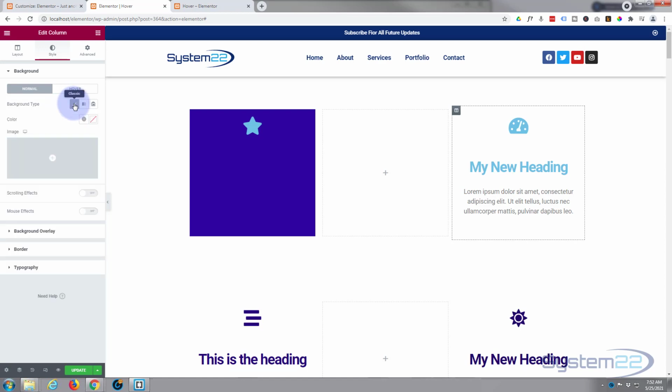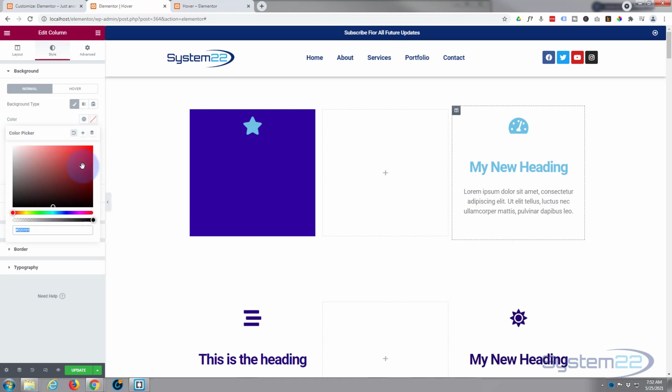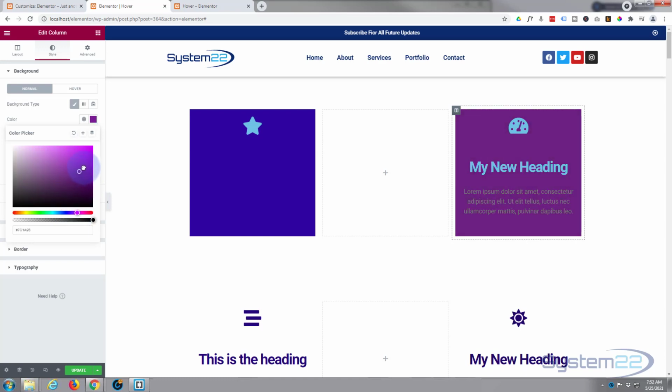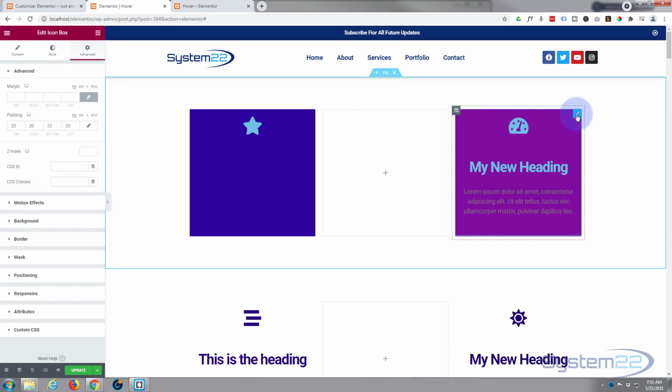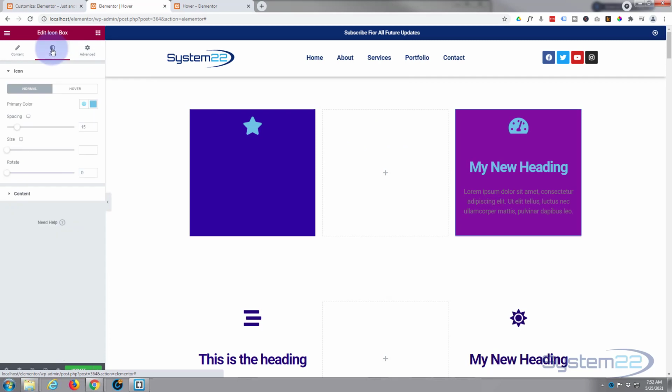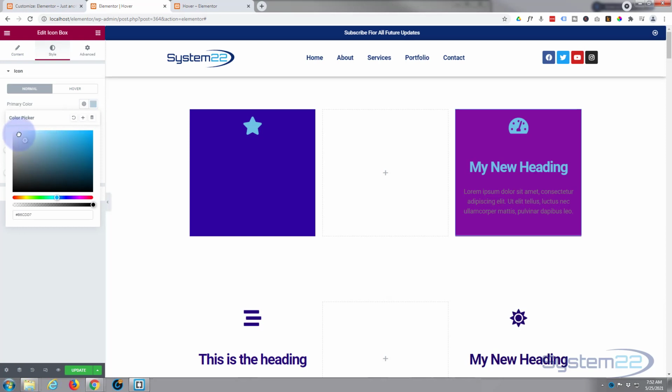here's the background. Give it whatever color you want by simply clicking on the color. Let's make this one purple. Put it up to where the color is that you want. That's fine. Okay. Great. Now we can go back into our module here. And I can't really see that right now. I'm going to leave the title and the icon however it is. Again, if you want to style those, go into style and you can choose the color for your icon right here. I guess we'll make that white.